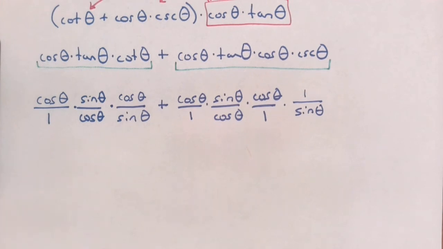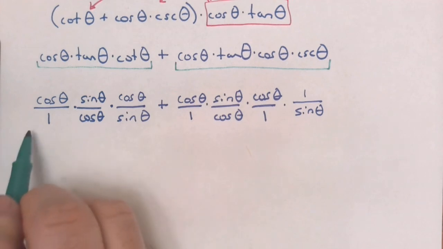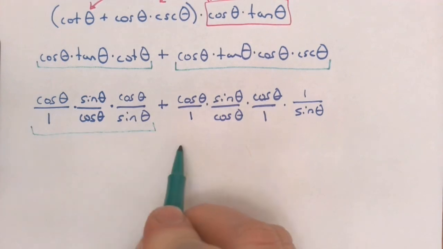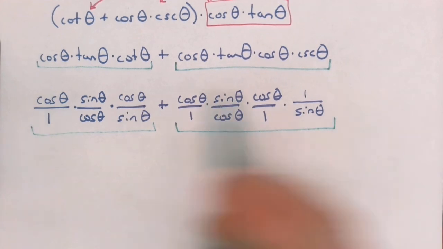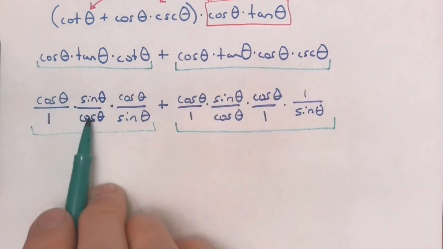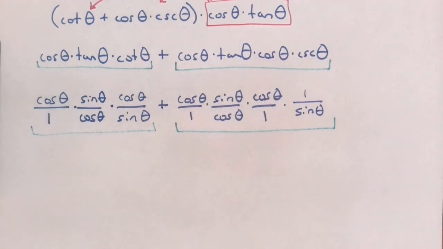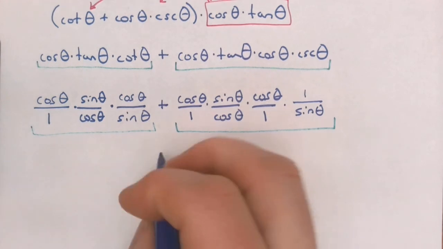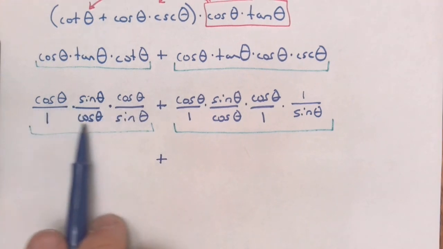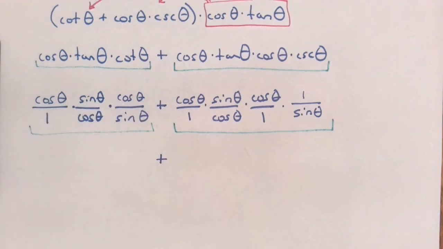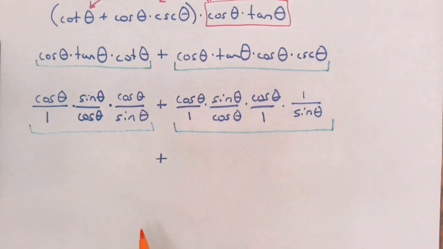So now if you look at our 2 chunks, this piece here in front of the addition symbol, and then this piece here after the addition symbol, we've taken everything from up above, rewritten that with sines and cosines. In our next step, we're still going to have that addition symbol in the middle, but if I look at just this chunk, there's no addition or subtraction here, so we can start canceling some things out. Anything that is in the top that matches something in the bottom, we can get that to cancel.